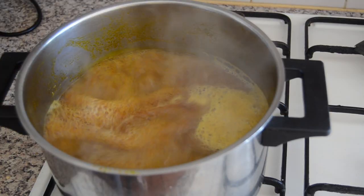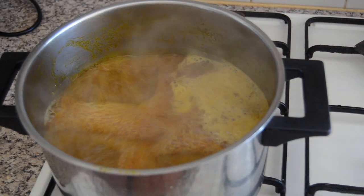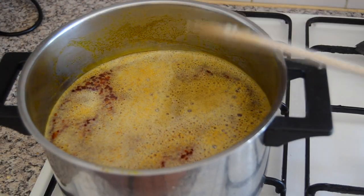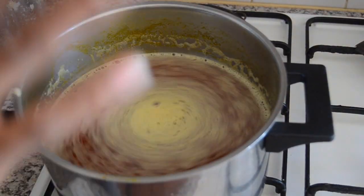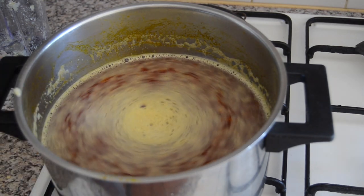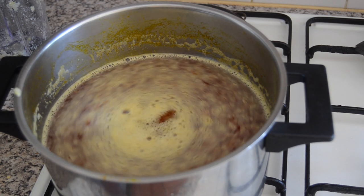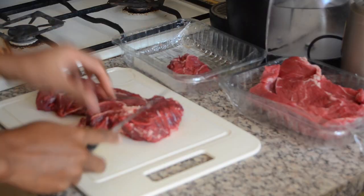As you can see, the soup is boiling right now. So what I'm going to do is add now the onion and pepper mix that I just blended. Let it boil together. Like, seriously, that's almost everything. We're almost done. We're going to let that continue to boil, and I'm going to go cut my meat in smaller pieces.